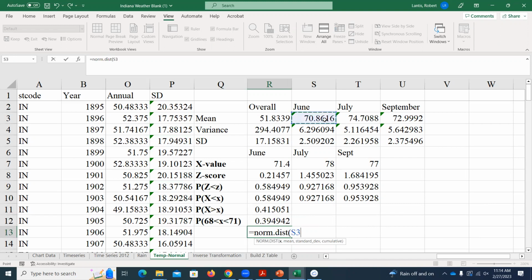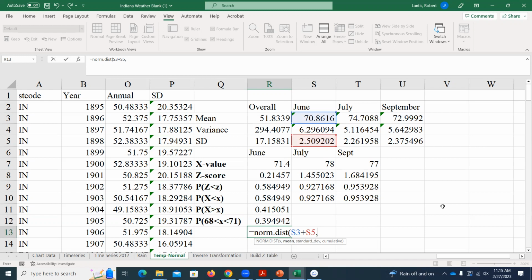So let's say I take the mean and I just add the standard deviation to it. That's the X value I want. So really what I'm saying is that the cutoff value I'm interested in is 1 standard deviation above the mean, whatever that ends up being. My second one, I'm going to go 1 standard deviation below. I can then use the table, find the area to the left of 1 standard deviation above, find the area to the left of 1 standard deviation below, and subtract the smaller from the larger one. And if we remember, what number should I get here?